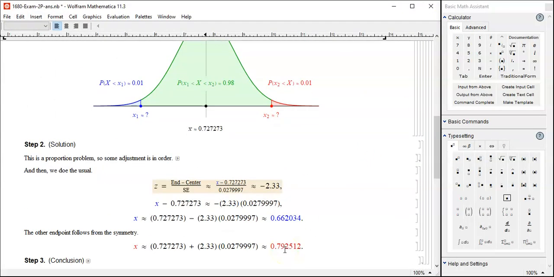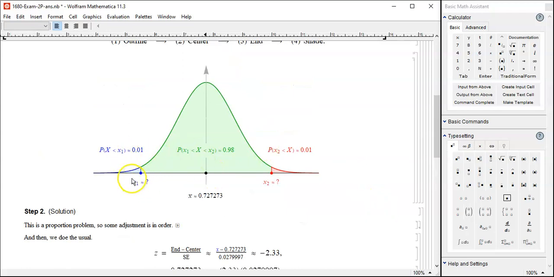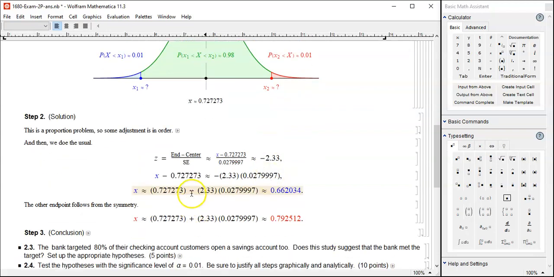Indeed, negative 2.33. So solving this equation, flip this denominator to the other side, and then flip the center to the other side, and we have this computation. Run your calculator, and here we go. The detailed computation is left to the student. Stop the playback and do it carefully. Now, from the center, we subtracted to get this. So all you have to do is add, go plus, and you're going to get to the other endpoint. So change this minus to this plus, and that's how you get the other endpoint of the interval.